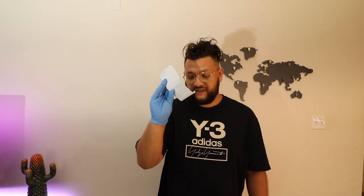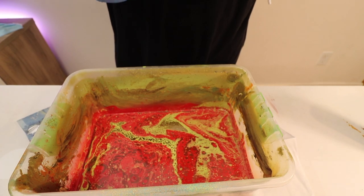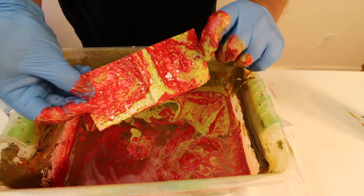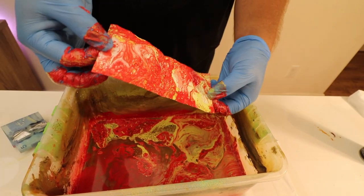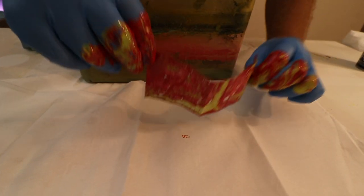This right here, guys, is not a piece of paper. It's actually a $5 bill, so I primed it. Let's hydro dip this. The colors I chose are red and lime green. Let's see how this is going to turn out. Oh my god, what the hell! Damn! I think I should have taped at least half of it so we can see that it's a $5 bill. It is what it is — this is how it turned out. This for sure can't be used anymore.